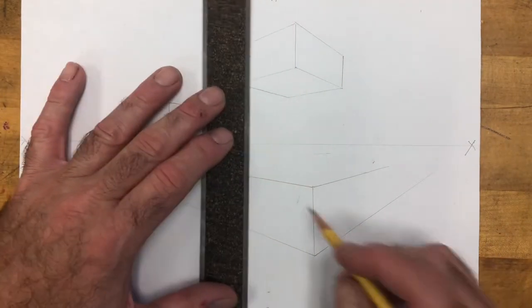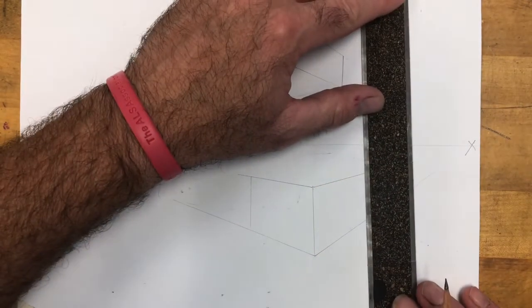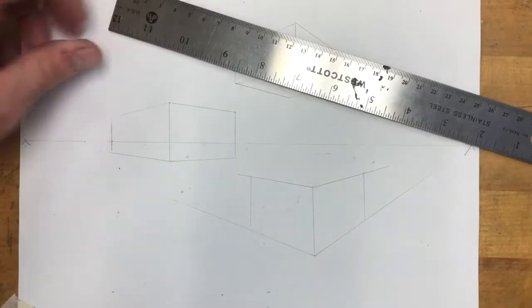Going to draw a vertical line showing the back side of the box. Notice how I use my ruler to keep my line vertical. I don't want that line to be crooked. I want to make sure that it's nice and vertical.